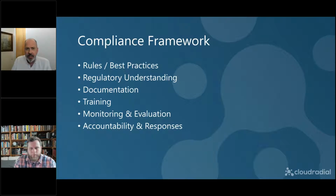I think it's good to spend just a second talking about how we got here and why compliance is becoming so prevalent and so, in a sense, onerous on MSPs and on end users. Basically, if you look at all the high profile activities over the last few years, breaches, security hacks, everything that has gone on has seemingly created outraged consumers, which creates outraged regulators, which then creates regulations. And so the compliance frameworks are designed to satisfy governments so that governments can satisfy their citizens that things are well run and that there's a standard by which everybody should be judged.